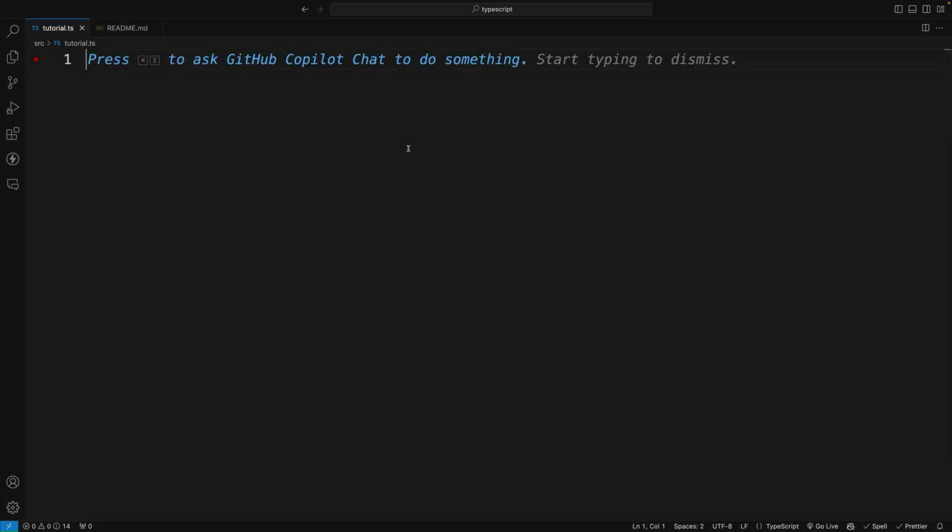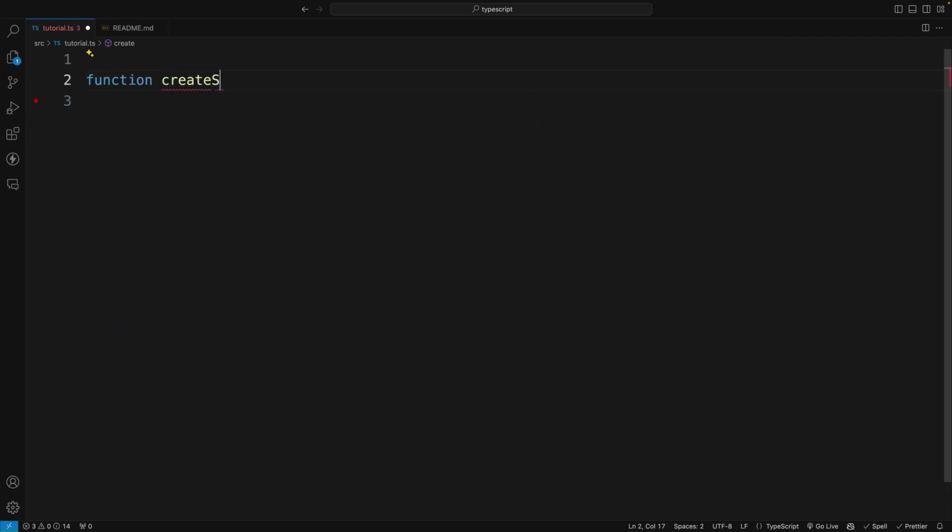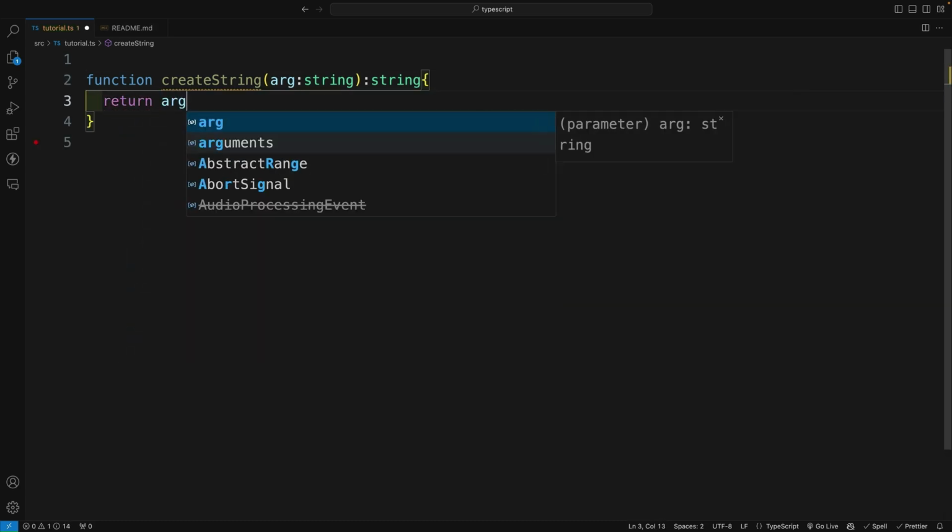All right, and once we're familiar with the main concepts, let's construct our own. Let's start easy. Let's just go with the function as well as the interface. So here's the goal. We want to create a function which is going to take any type and return the same type. So one approach could be the following. We can go with function, then let me go with createString. As far as the argument, I'm going to call this string. Basically, I'll give it a type string. It returns a string. And then from the function, we return the argument.